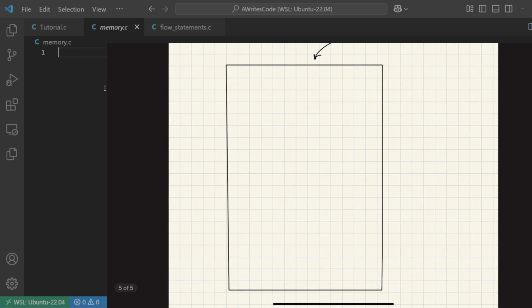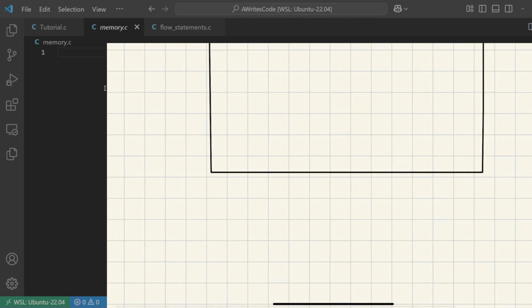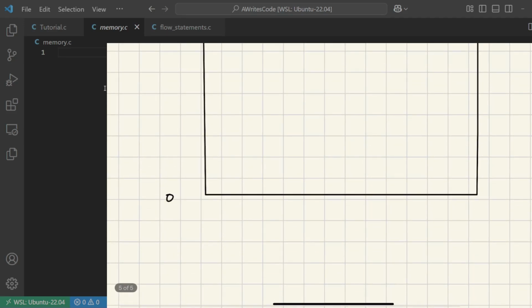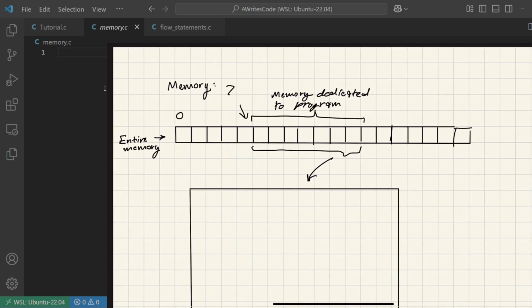And obviously, because we are tricking it into thinking that this is all the memory that we have, it thinks that it starts off at 0. And what I mean by 0 is its address is 0. The true 0 would be the very beginning of this array. Now, it's going to think that this starts off as 0, even though obviously this chunk doesn't start off at 0. We don't know what it is, but it's not equal to 0.